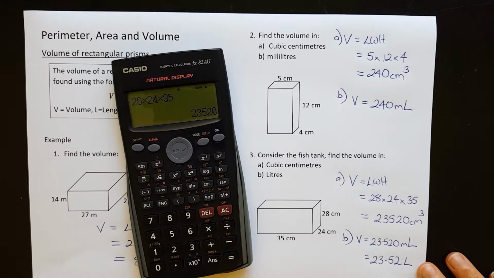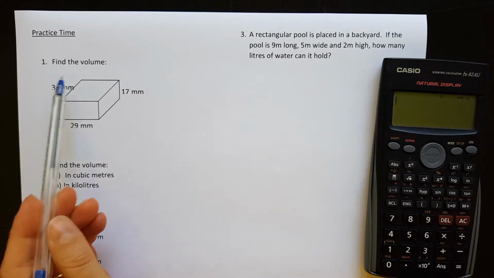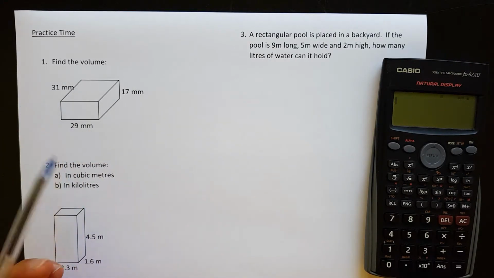Okay, that's it for our lesson part of this video today on finding the volume. Time for you to practice what I've just shown you. Okay, so here are 3 questions. I want you to pause the video, give these 3 questions a go, and then restart to see how you went with the answers. So question 1, find the volume of this rectangular prism.